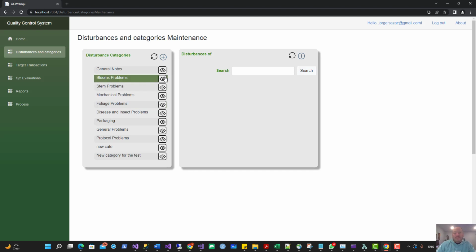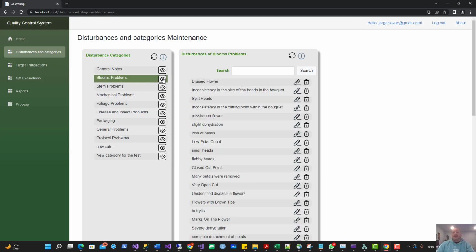If I click on each one of these, I can see the different issues that belong to a particular category. For example, in blooms problems, I have bruised flower, inconsistency in the size of the heads of the bouquet, split heads, inconsistent cutting point with the bouquet, and so on.